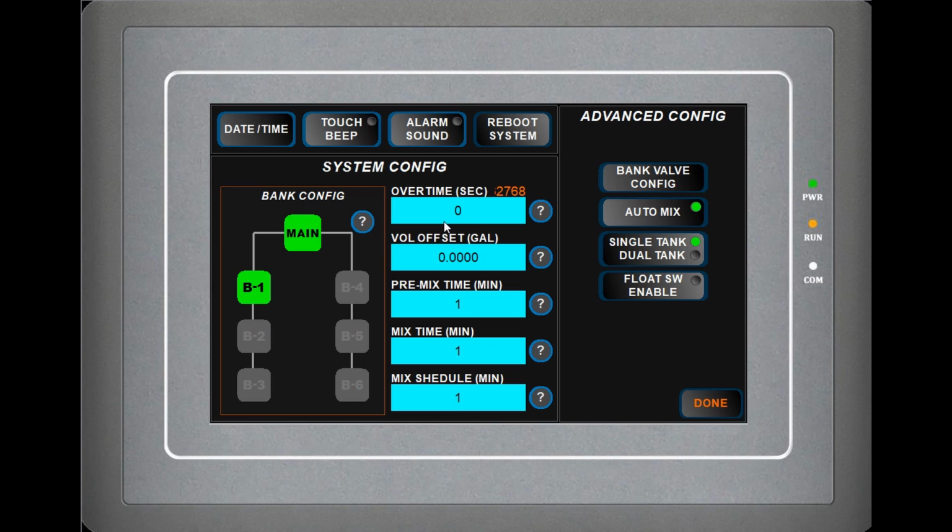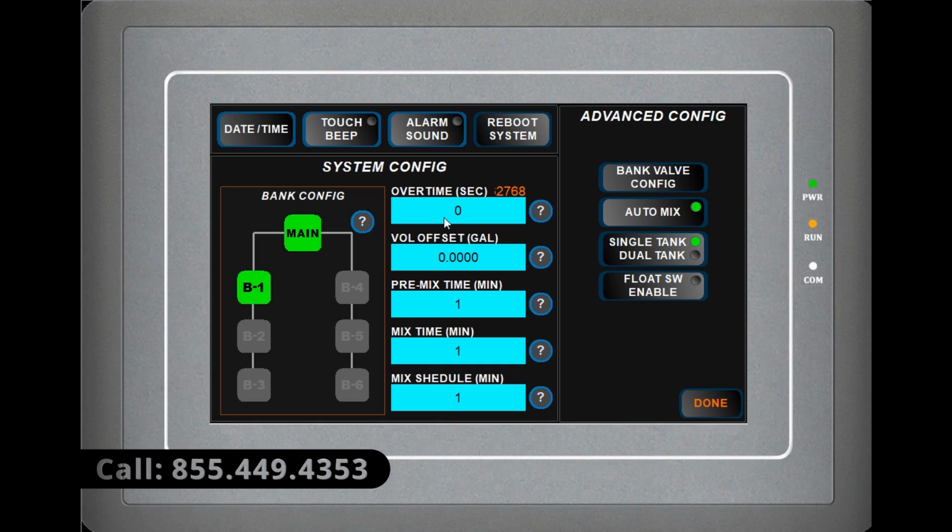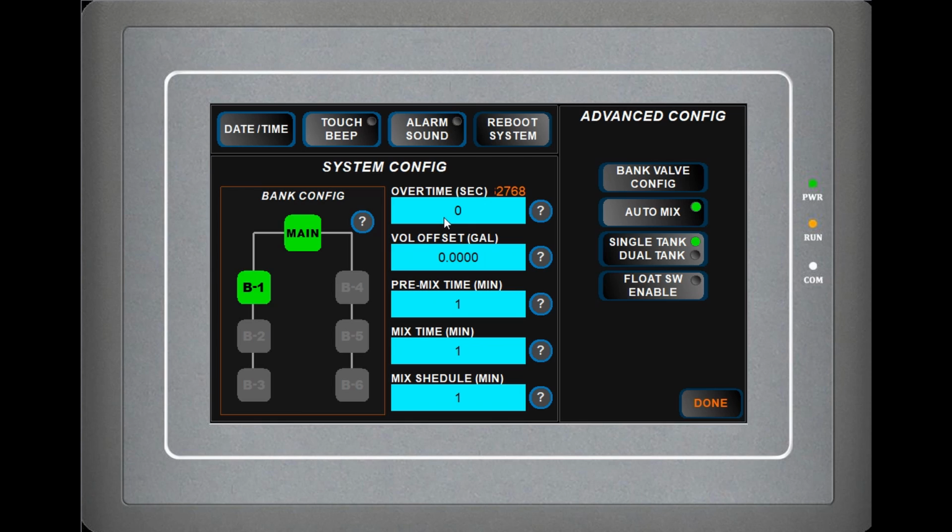The overtime seconds. If you've done a proper auto commissioning process as described in a previous tutorial, then the system should manage itself quite well.